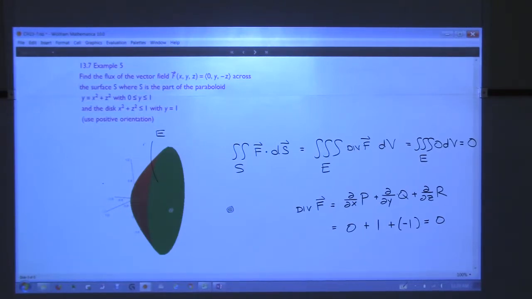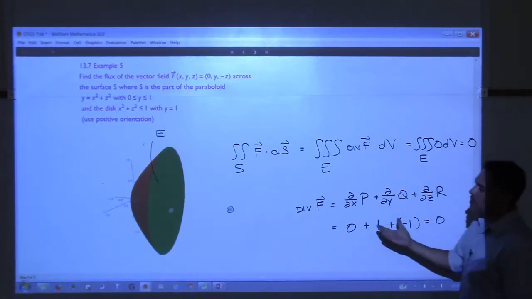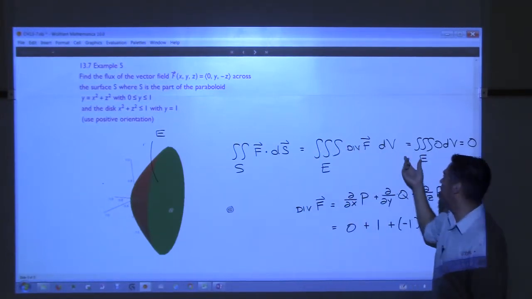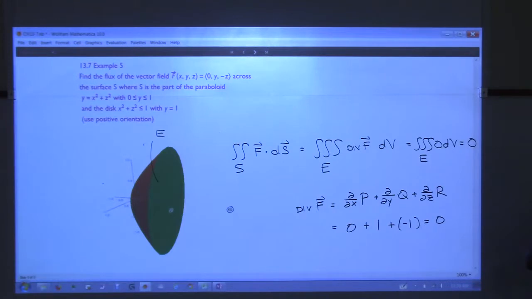Way longer, right? Yes, it did. You were lying. It did. It took us a lot longer, 45 seconds, to do it with the div. I think I was within 45 seconds. I had to explain a lot of stuff, I guess. If you knew the formula for div, this should only take you about 10 seconds because you just calculate div and go, that's 0, and I'm done, right? You want me to give you a bunch of flux problems where the div is 0 on the final?